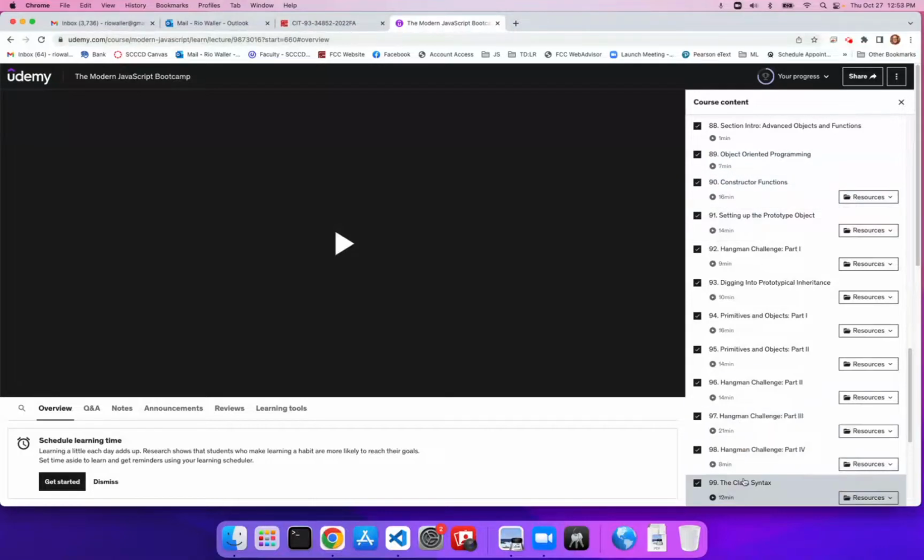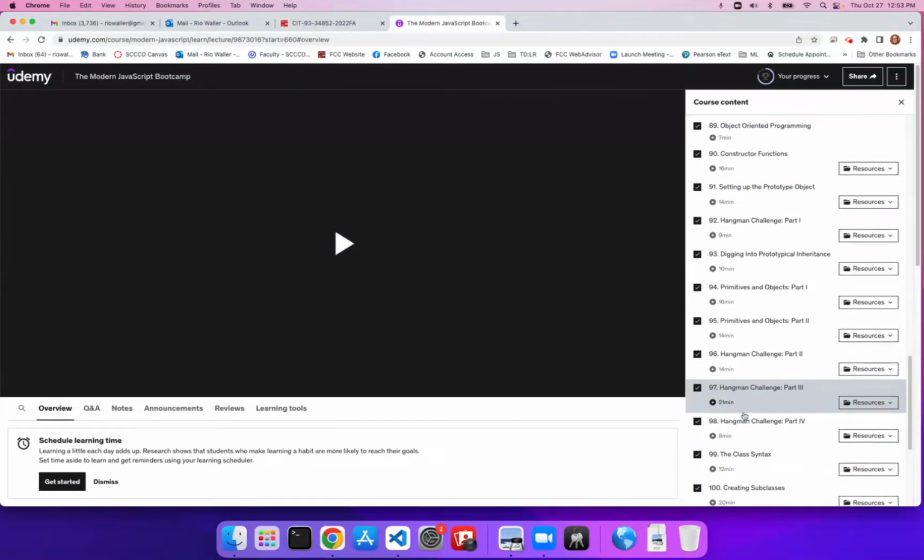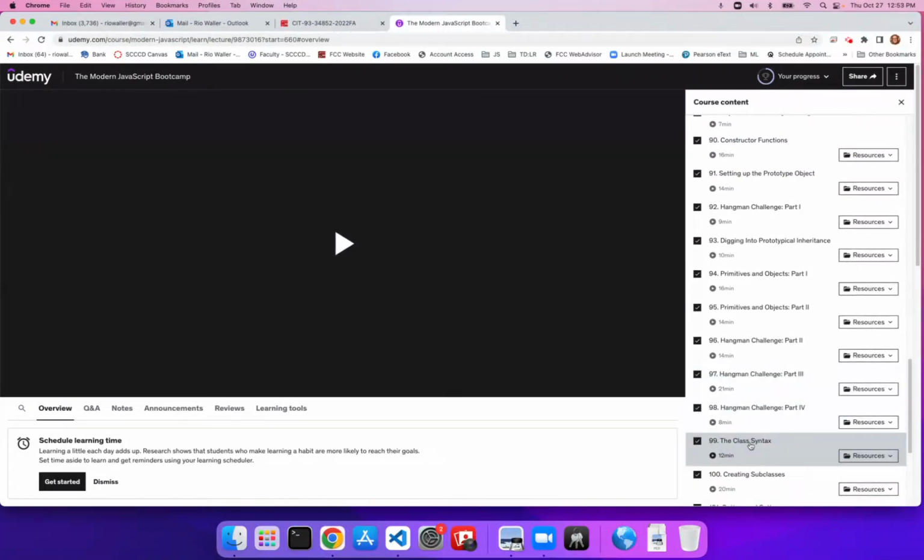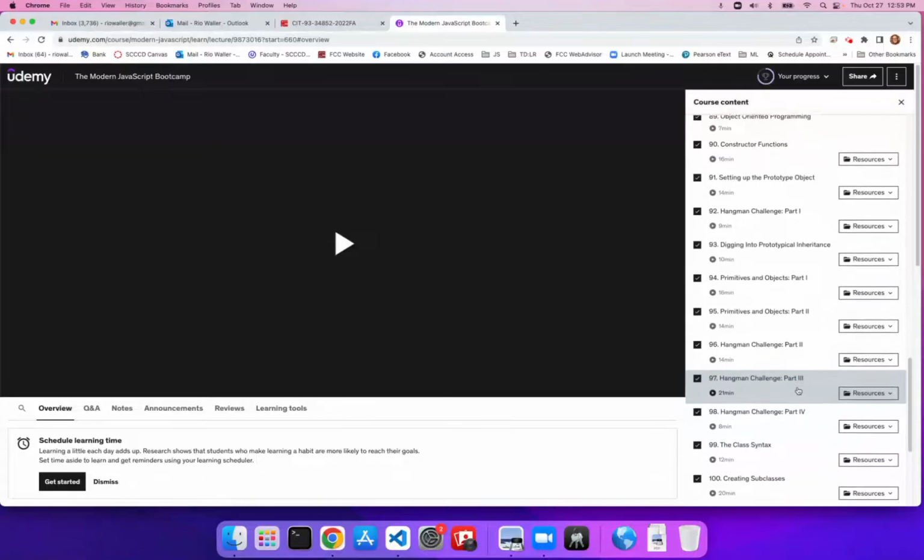Then, and this will be next week, we'll switch and create instantiated objects using a different syntax. It's going to be everything you learn. And he does it through this hangman game in a way that is, if I'm completely honest, not my favorite, but I still think it illustrates the idea very well of how to set up these first constructor functions, and then he'll convert it into a class.